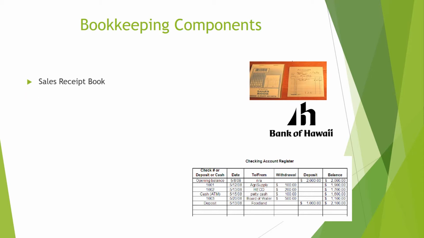All right, so sales receipt book. This is a very basic way of doing it, but this works great, especially if you're going to be doing retail sales, let's say at a farmer's market. This is a great way to quickly write up what was purchased, what was the amount, and then a copy goes to the customer, and then a copy stays with you. Right, so this is a good way to quickly keep tabs of sales that you have at a specific time. And then later when you're in front of a computer, or if you're using some kind of a book for tracking these expenses and these sales, you can write it down into your ledger.